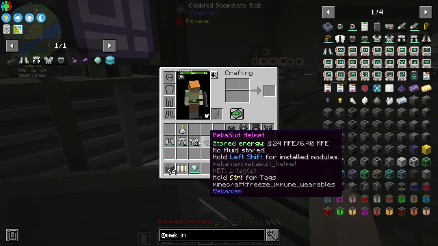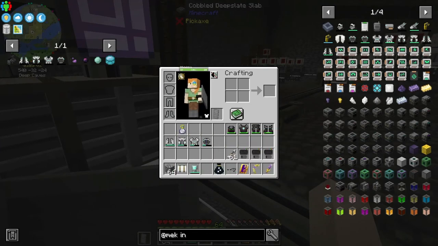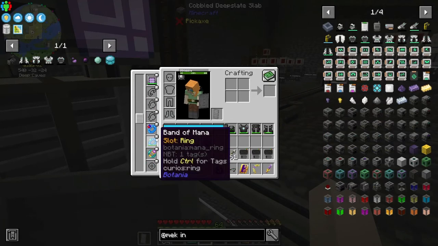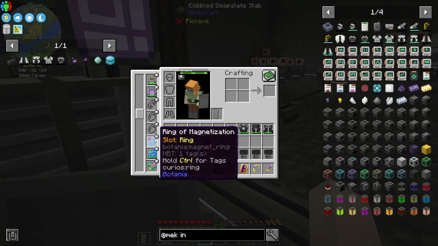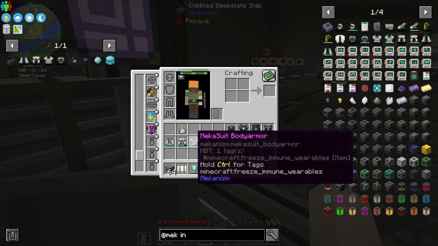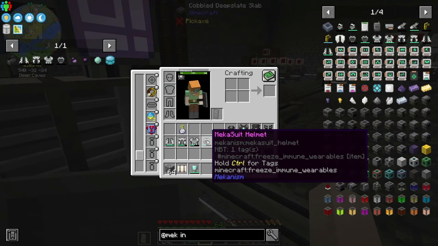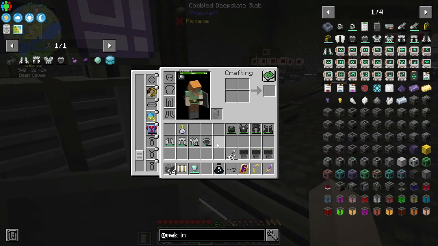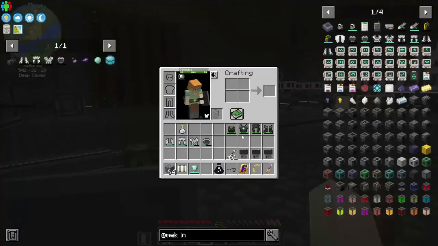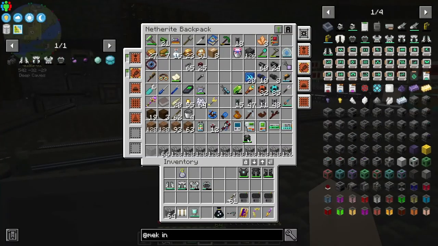I think I'm out of stored energy. There it is. Oh, I'm eating it too fast, because these things, I guess, take a lot of power. So, that's whack. Let's do this, because I want to see what this looks like. Nope. That was the wrong thing to do.